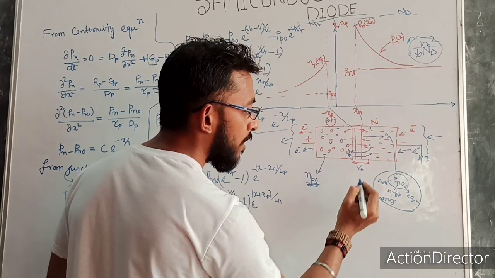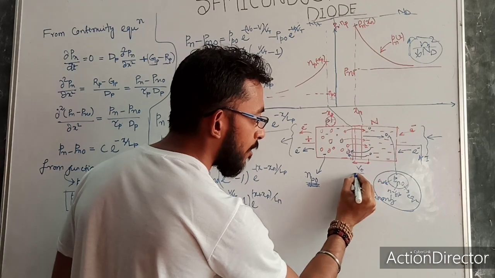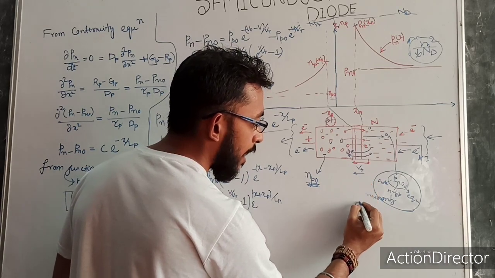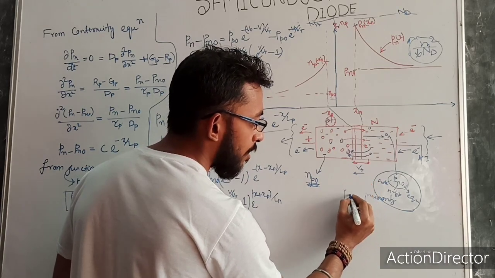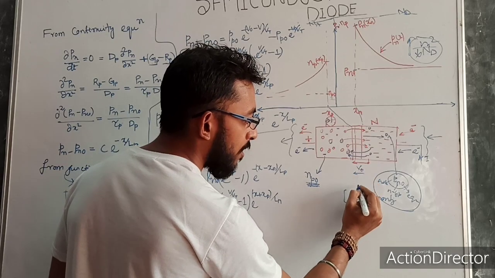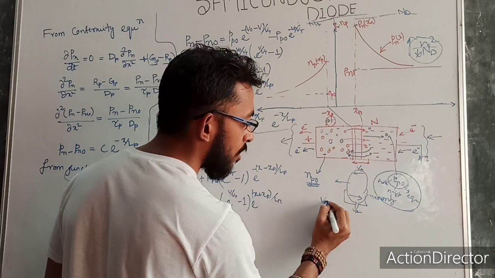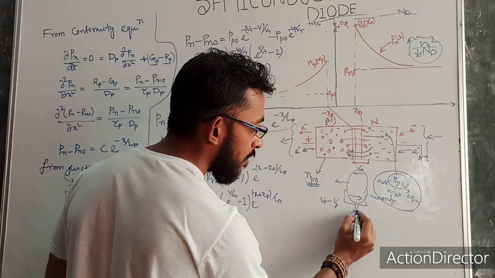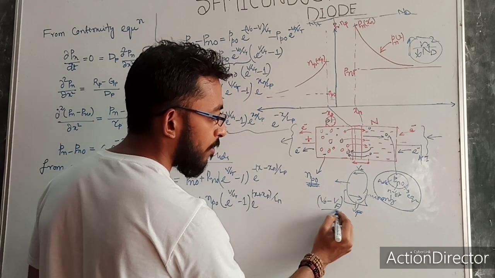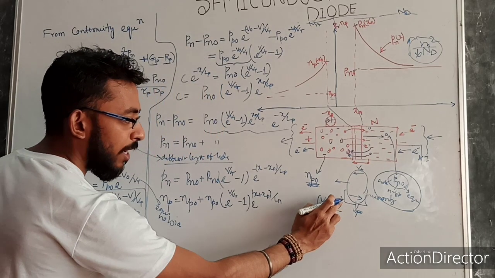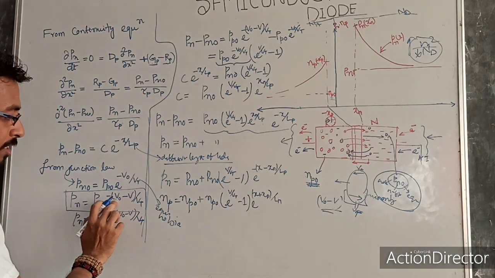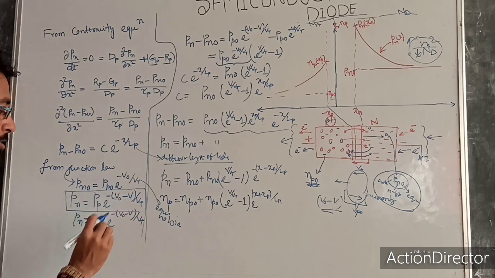Before, the electric field due to V naught was moving this side. Now as I apply forward bias, the applied electric field will move this side. So this is V naught, this is Vr. My net electric field will be this side, whose value is V naught minus V forward bias. You remember I told you before, V naught minus Vf. So I am writing V only: V naught minus V. Just in place of V naught I am putting V naught minus V.